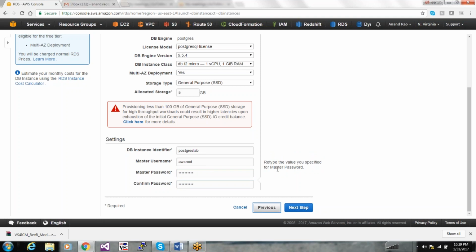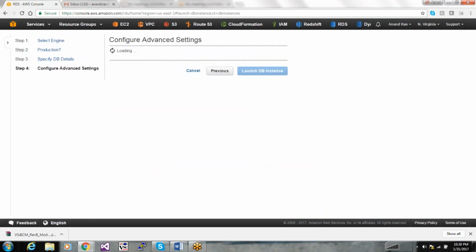Now, you don't have to worry about these passwords. Unlike EC2 instances, if you lose the PEM file or the PPK file, you'll not be able to get into the server. That's not the risk here, because you can always get into the AWS RDS and reset the master password. You don't have to worry too much about this. But it's always good to document the credentials.